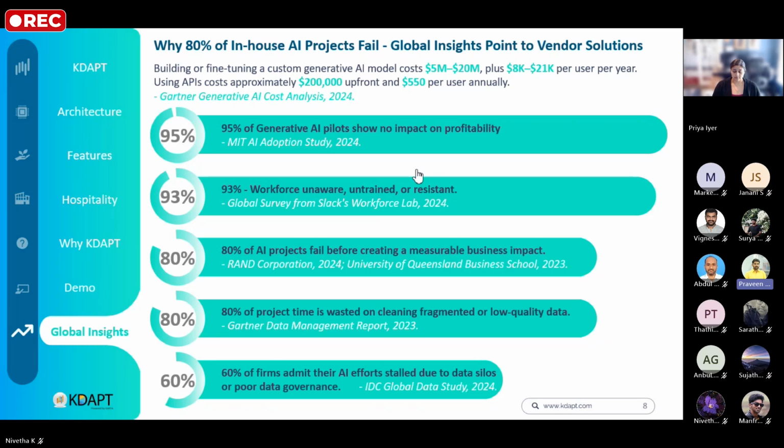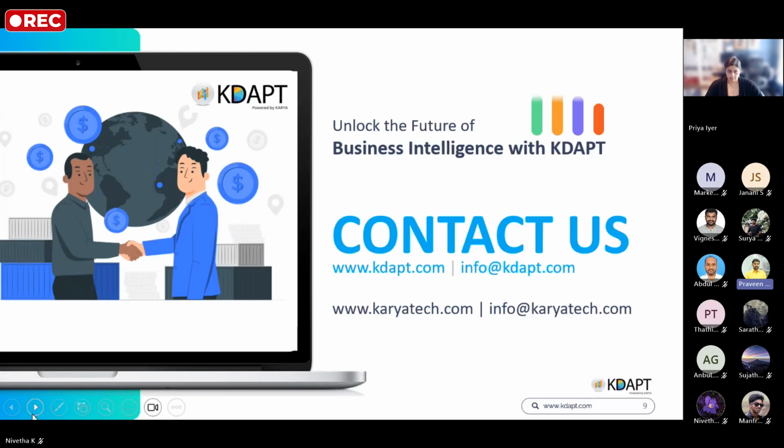And one more thing I would like to say: KDAPT is going to connect to your real-time data only in read-only mode. So it's not going to affect your data. There's not going to be any change in your data. And also the data that is picked is going to be stored in the customer's infrastructure only. It's going to be configured in the customer's infrastructure only.